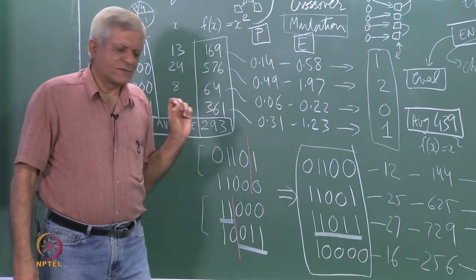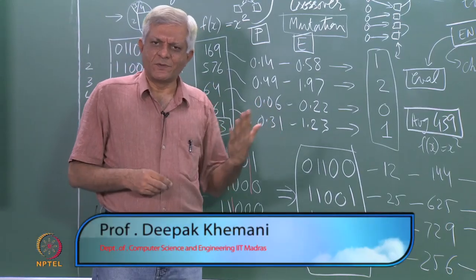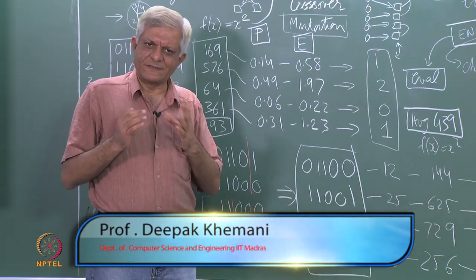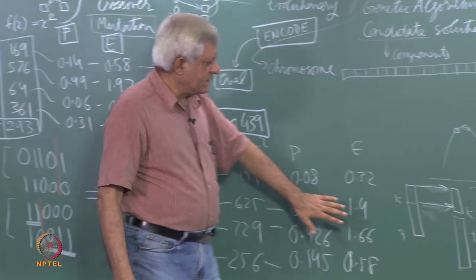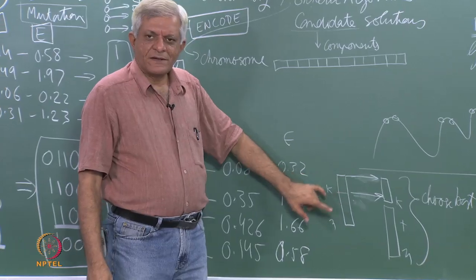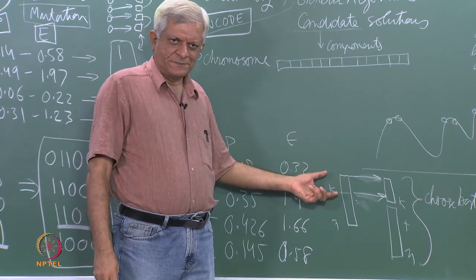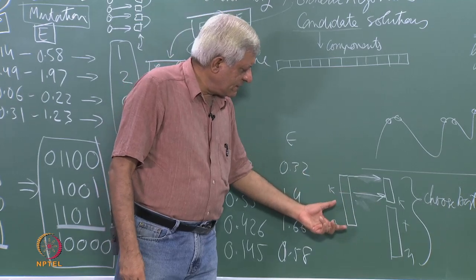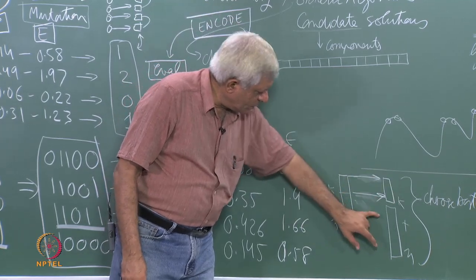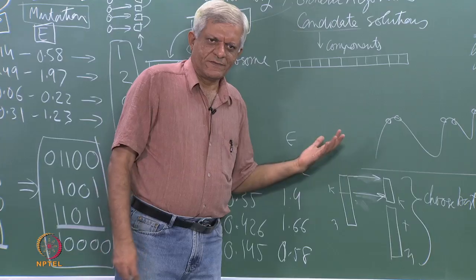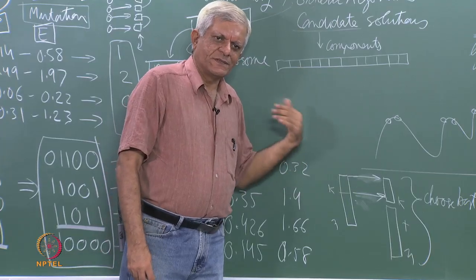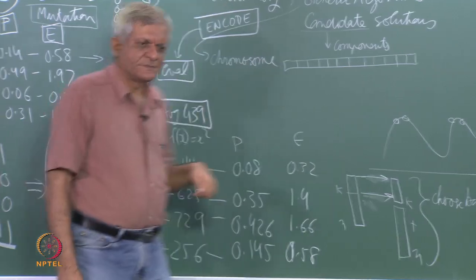But I had said earlier also that it is not necessary that you replace the entire old population, you may want to keep some of the best ones from the old population into the new one, and this is one approach that people take. They say only allow the best people to reproduce, then take the new children plus the old population and from that choose the best n, and that is the new population, which gives a chance for good solutions to survive.